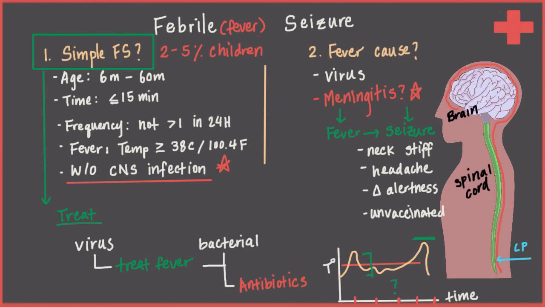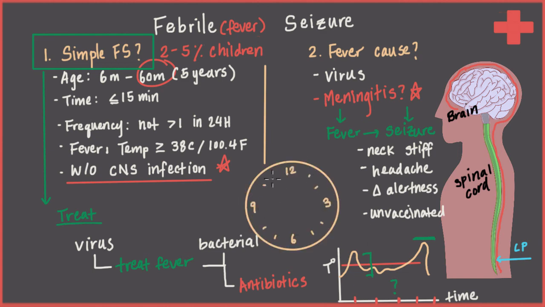With simple febrile seizures, the most common thing is that children simply grow out of them. It's part of the definition — six months to 60 months — and for most kids they stop after five years of age as the brain matures. If we have determined that it's a simple febrile seizure, then we don't need to do any more tests; we don't need to do an EEG to look at the brain. Aside from treating the fever for prevention, another good thing you can do if you're there to see the beginning of a seizure is to keep in mind the timeline. It's helpful to doctors to know how long the seizure took place. Estimates are fine, though they can be inaccurate — when you're watching a child seize, one minute can feel like an hour. If you do remember to glance at the time, that interval is very helpful information because the 15-minute mark is part of the definition for simple febrile seizure.